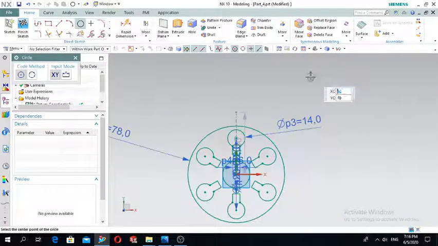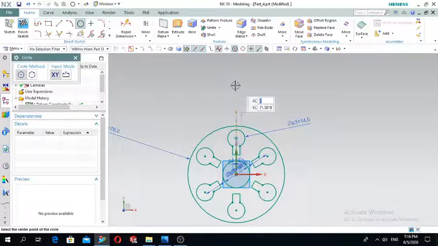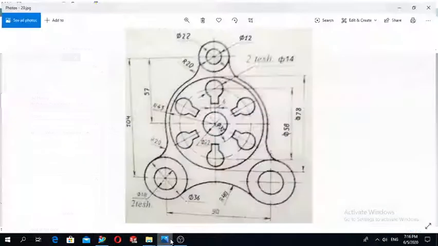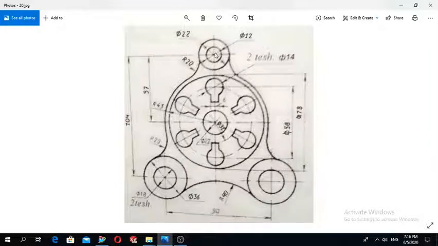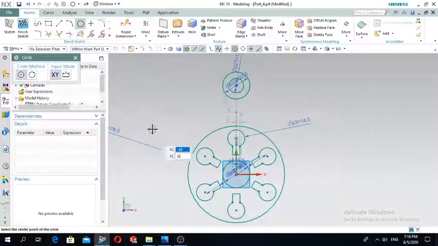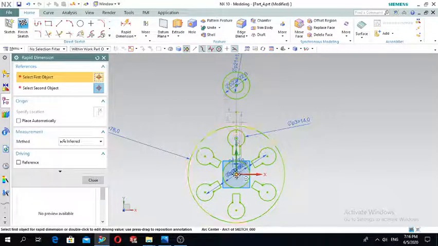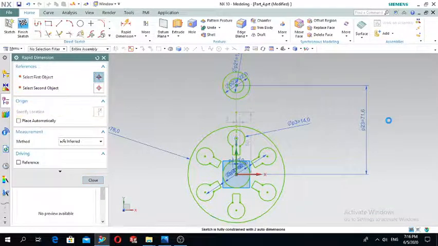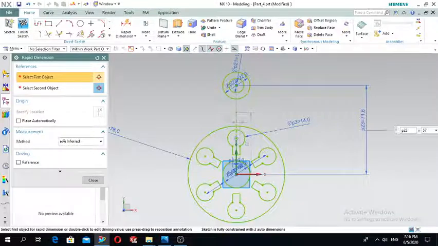Select the circle, press enter, and the same circle with the 22 diameter, press enter. The distance between this and these circles is 57. So let's define this distance, this and this, 57. Press enter.